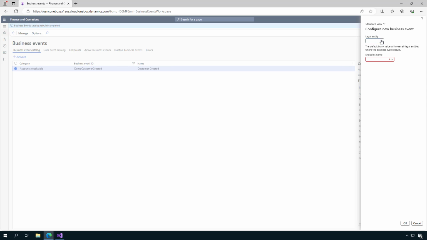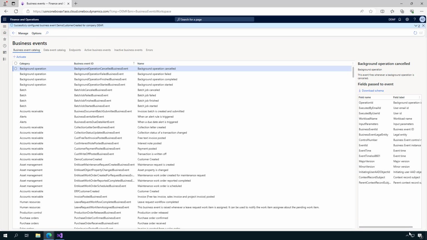The legal entity, I'm here in a Contoso demo company and I want to use the blob endpoint. So click OK. Now this business event has been configured to be active, and when a new customer is created, the event will trigger and create a new JSON file in my storage account.